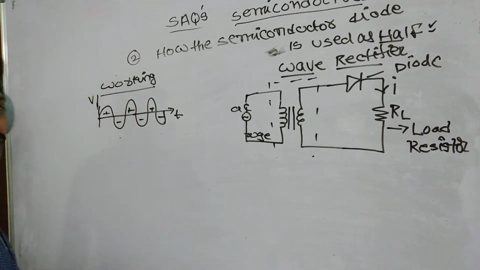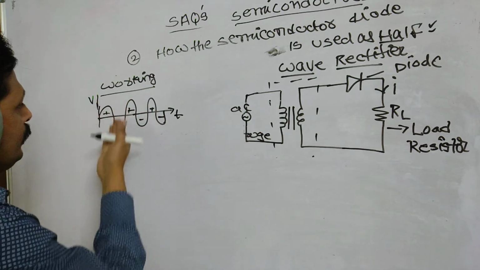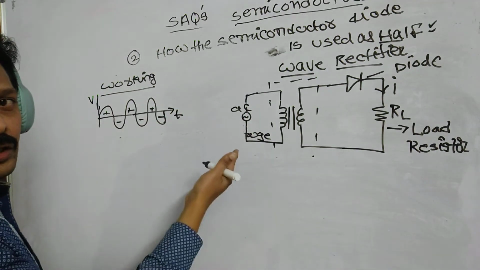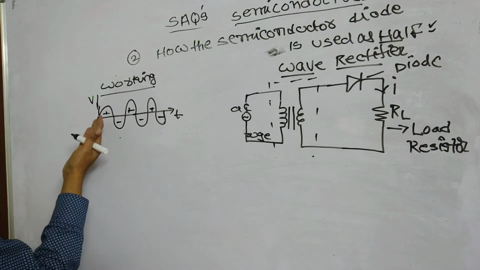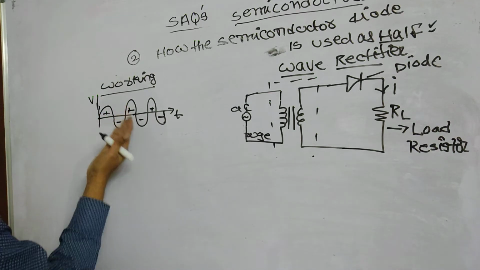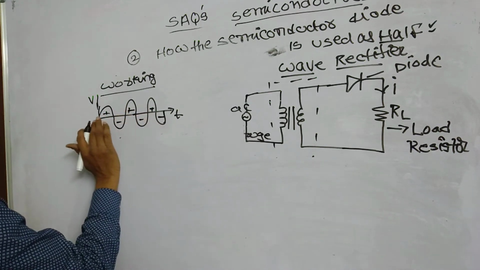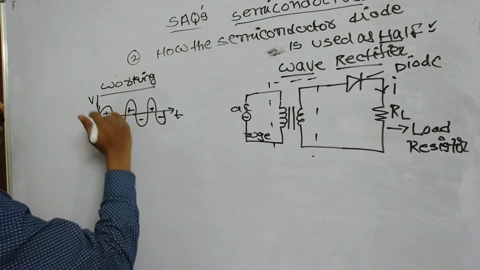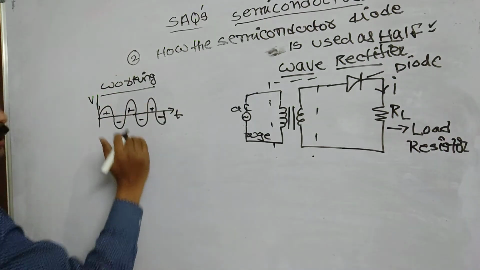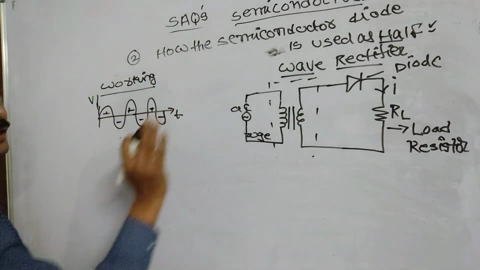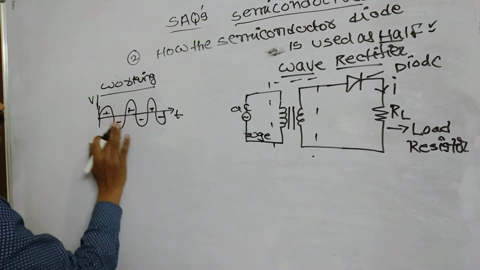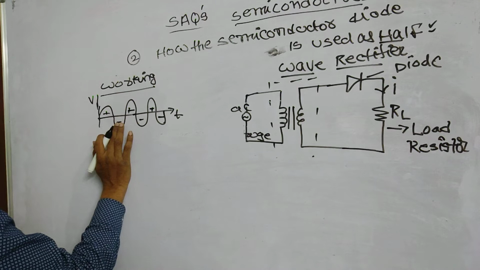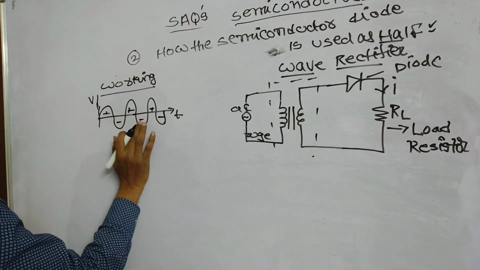In the topic of AC circuits, you learn how the AC waveform is generated by the AC sources. Now come to the point. It contains positive, negative, positive, negative. One is above the x-axis, the other is below the x-axis. Above the x-axis all quantities are positive, and below the x-axis all quantities are negative. The same applies to the wave: one is positive, the other equal and opposite, negative. Again positive, equal and opposite, negative.